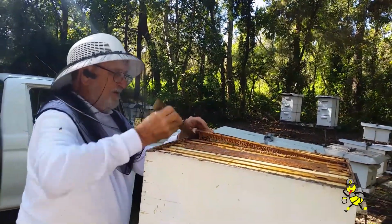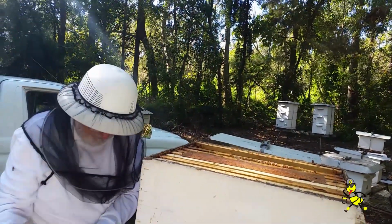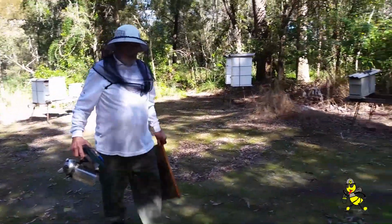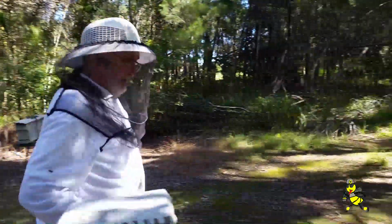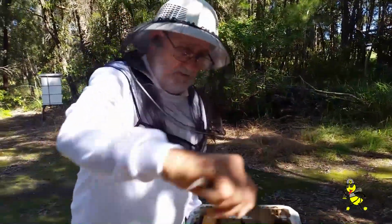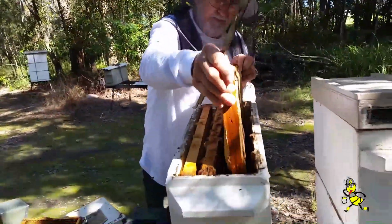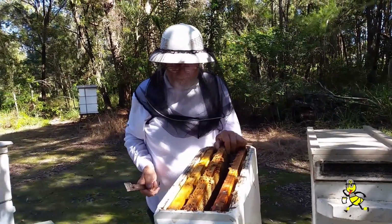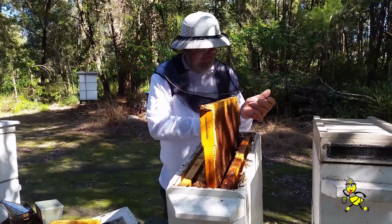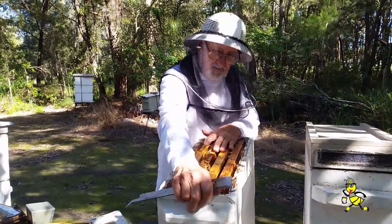Are there going to be supplies here? So we got here. Yep. Oh, great. Right, okay. This one. That one's got a bit of honey on it, so we'll leave that one there. In the colder months, to move frames is a lot harder because the burr comb that's around your frames is a lot harder to move than in spring or summertime. So it must have a lot in the bottom. Yeah. Well, they put honey on the outside walls for warmth.